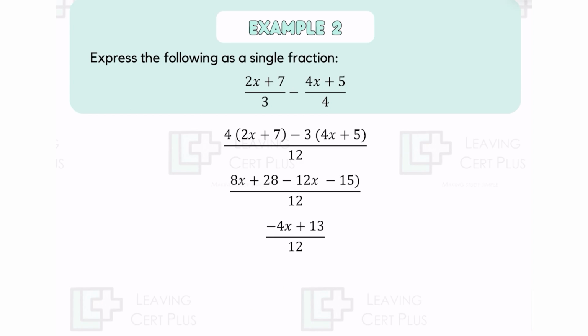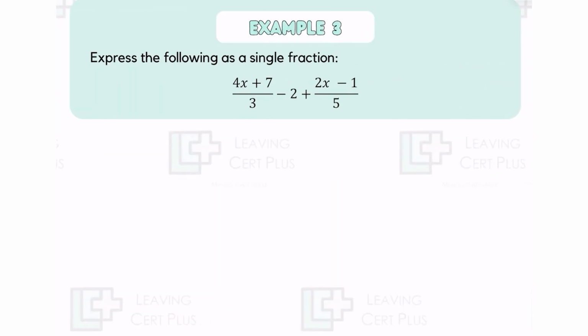I hope that went okay, but we're going to take a look at one more question that involves numbers as the denominators. So in this question, we have 2 very obvious fractions, but then we've got a minus 2 in the middle, and to make that into a fraction, I'm going to put it over a 1. Now we have to try and concentrate on a common denominator for 3, 1, and 5. So I'm thinking 15. 15 is a number that 3, 1, and 5 go into evenly. So let's get to work.